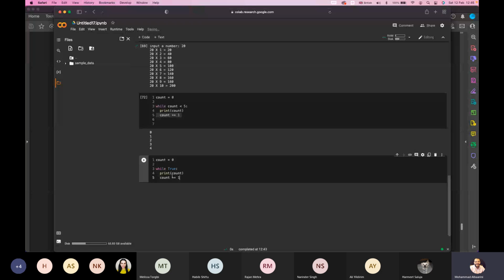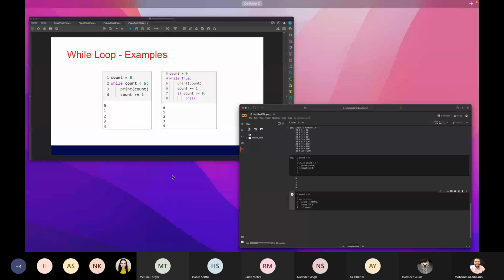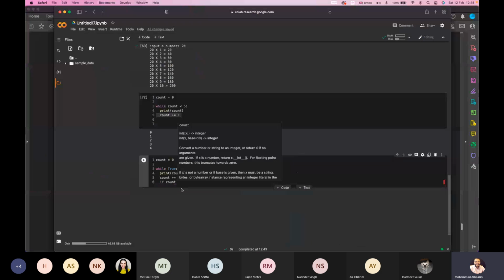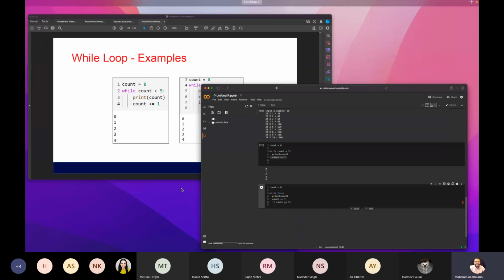Now the other part is if count is greater than or equal to 5, then it will break.